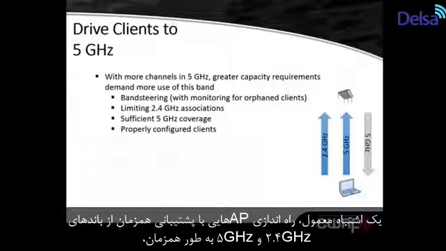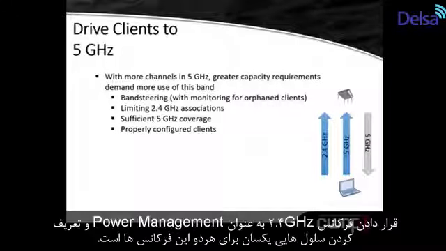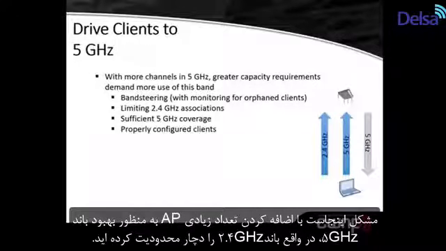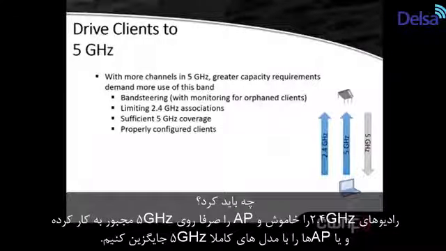So a common mistake is to implement APs with 2.4 gigahertz and 5 gigahertz radios, enabling all the 2.4 gigahertz radios and creating similar cell sizes with 5 gigahertz as 2.4 gigahertz with power management operations. But then the problem is that you cannot implement as many 5 gigahertz APs because you're constraining the 2.4 gigahertz APs you can implement. So what do you do? Turn off the 2.4 gigahertz radio and have some APs that are just running the 5 gigahertz radio, or have APs that are 5 gigahertz only, which is of course harder to find.